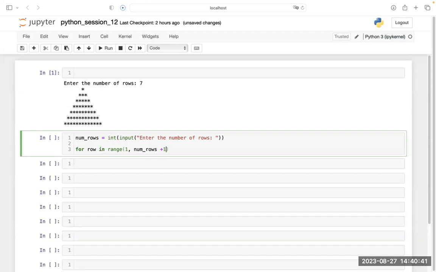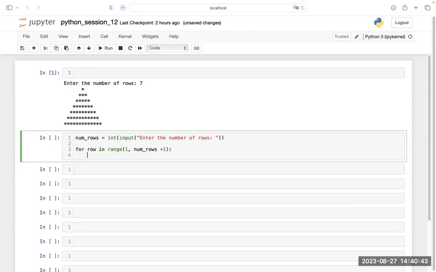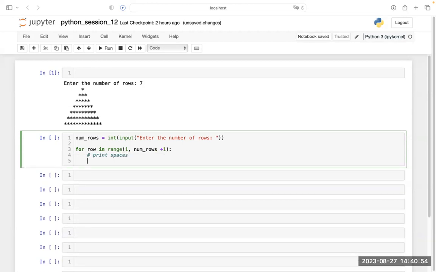Let's put this print, space, space, print.